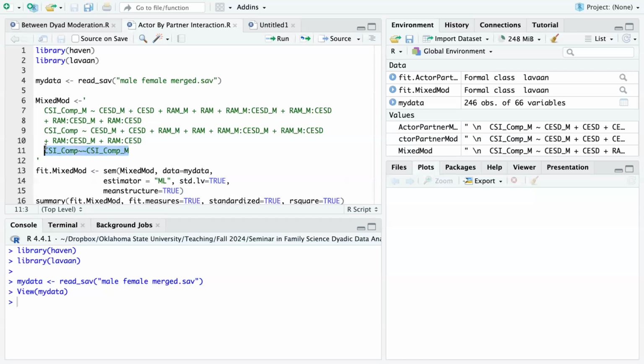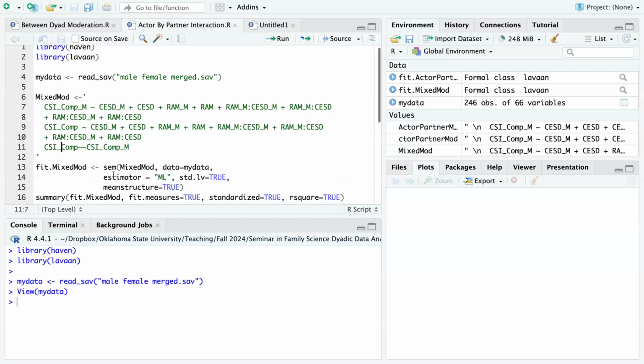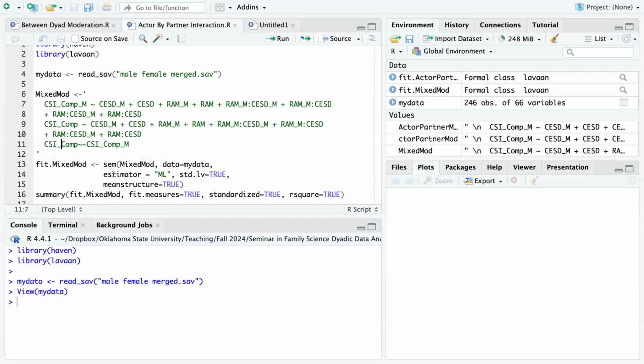At least in this model, it's not really of substantive interest. What is the covariance between all of your variables? Particularly when we have interaction terms in there, you're going to get some pretty high covariances sometimes. So they're not really all that meaningful. We just kind of need to know they're there, and we actually need them in the model in order to accurately interpret the effects of our main effects and of our interaction terms.